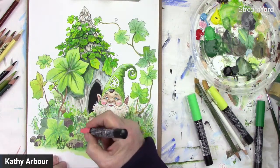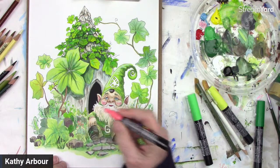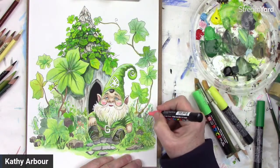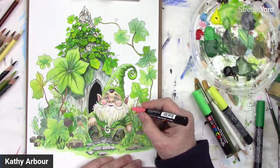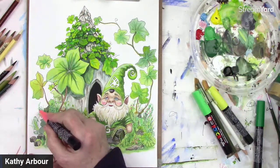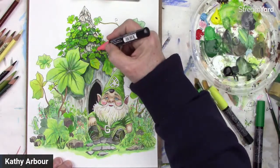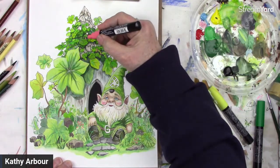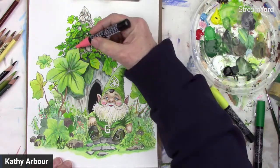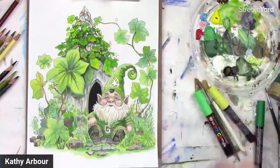So let's put some English daisies in. So maybe right here, little dabs, little dots. Maybe some in here. Don't know what they are, but it could be whatever you want. You could make different colored ones. You could do blue for bluebells. Maybe a few in here. Maybe they've got them in their little house here. Stick some right in there. That's cute. The little touches here and there. That looks cute.